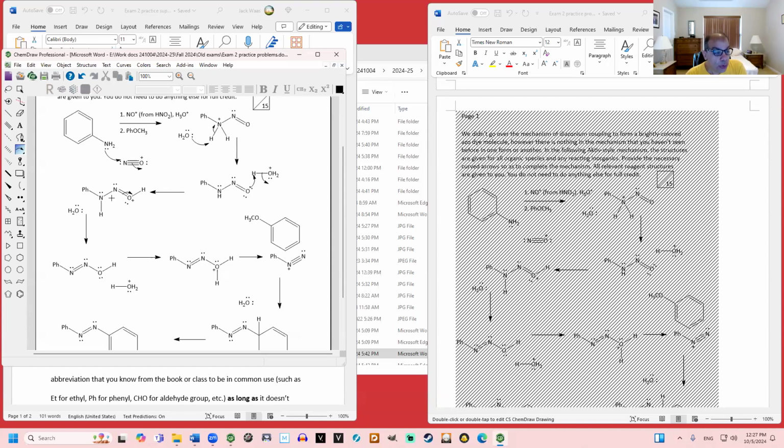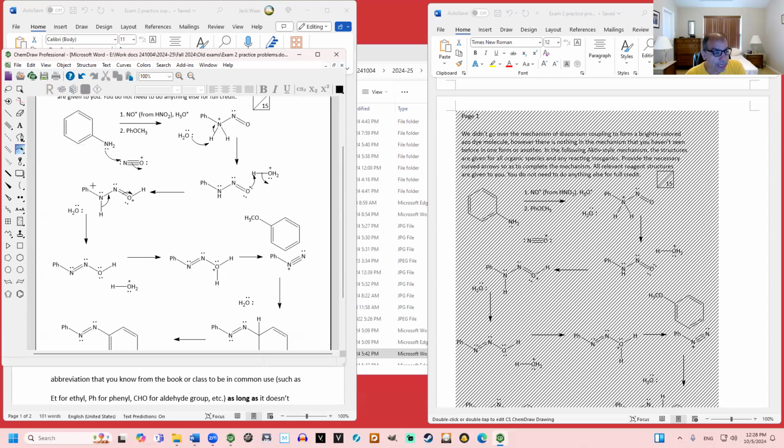The way we know that we don't use the lone pair on nitrogen is because the top structure has a lone pair on nitrogen and the bottom structure does also. That tells us not to use those electrons. Instead, we need to use the electrons in the nitrogen-hydrogen bond to form that nitrogen-nitrogen pi bond. And then, of course, we need something to accept that proton, that H+ ion.